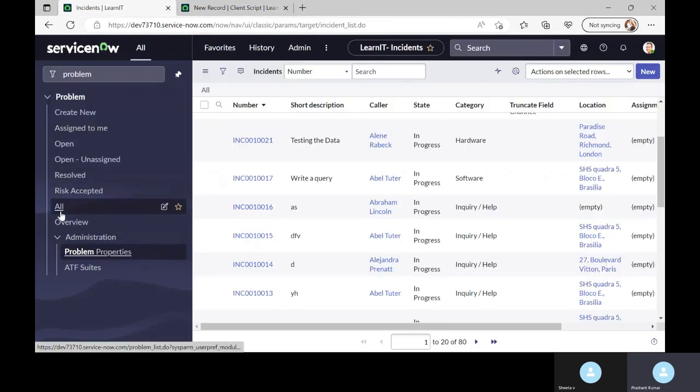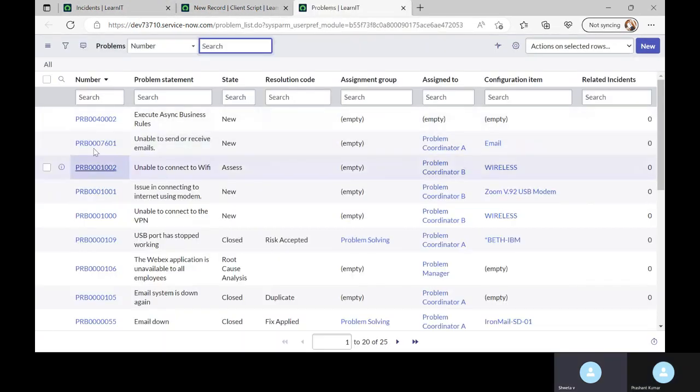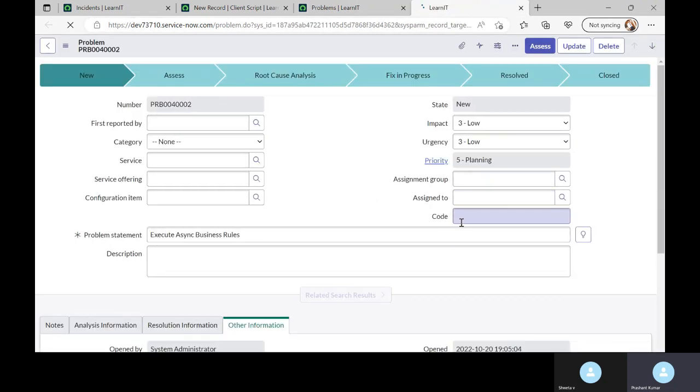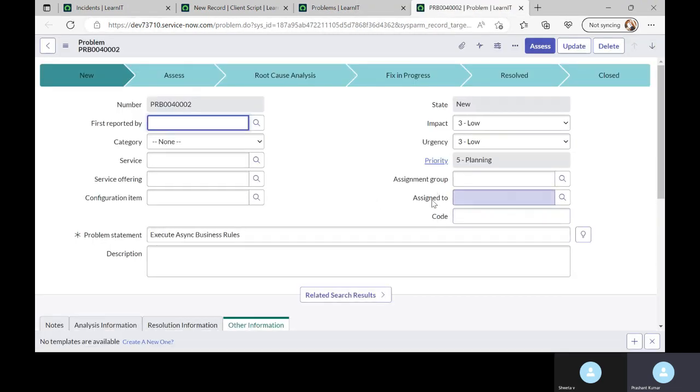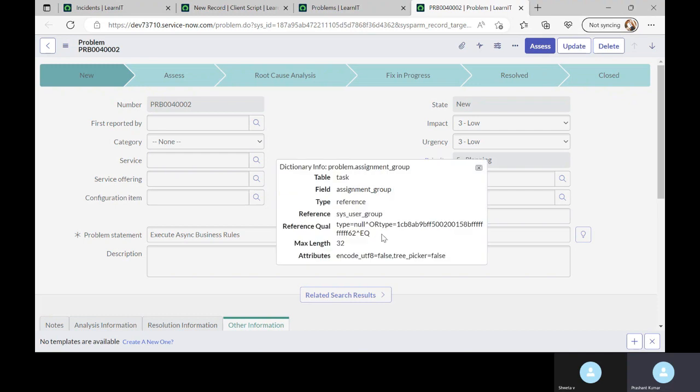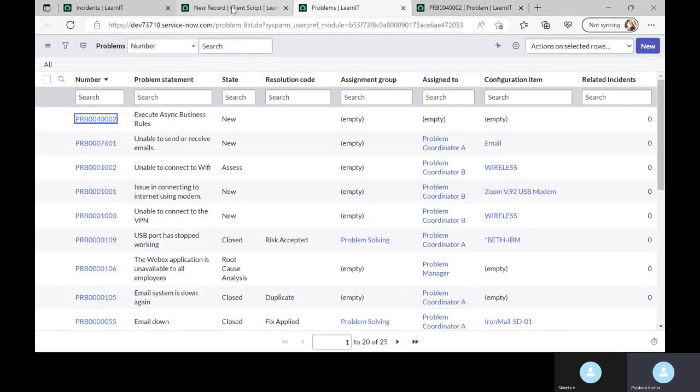Suppose I open any problem, and now I will show. Suppose this field is a code and we have assigned it to assignment group. So I will use this assignment group field first. This is the backend name which we will use in our script.